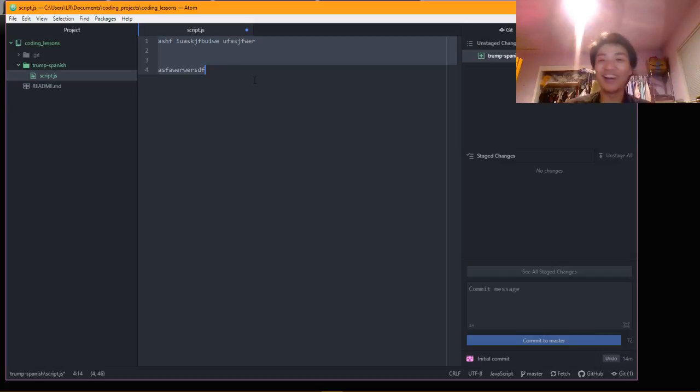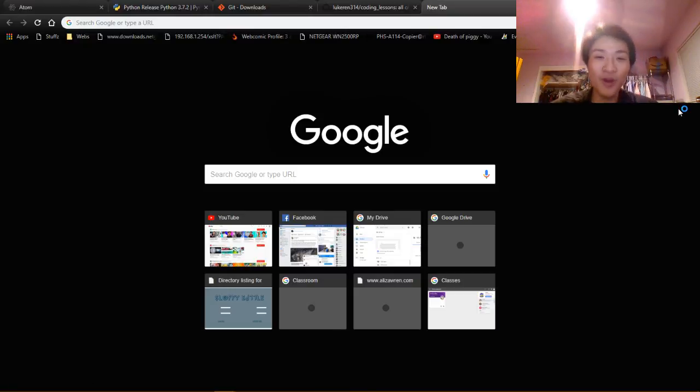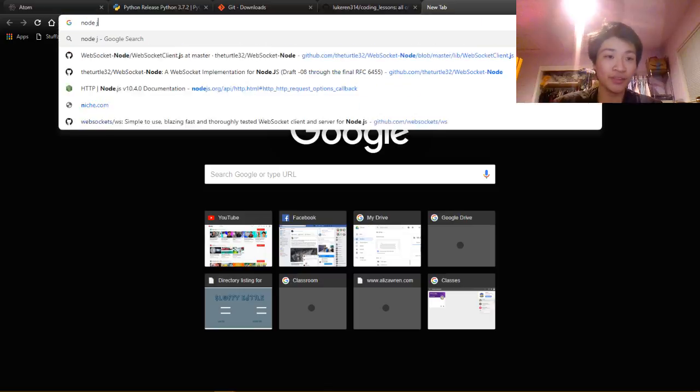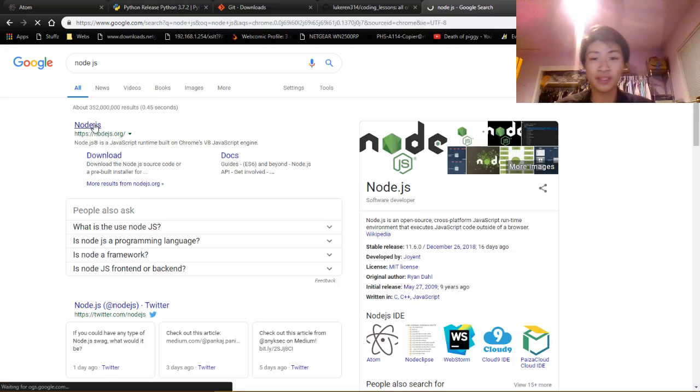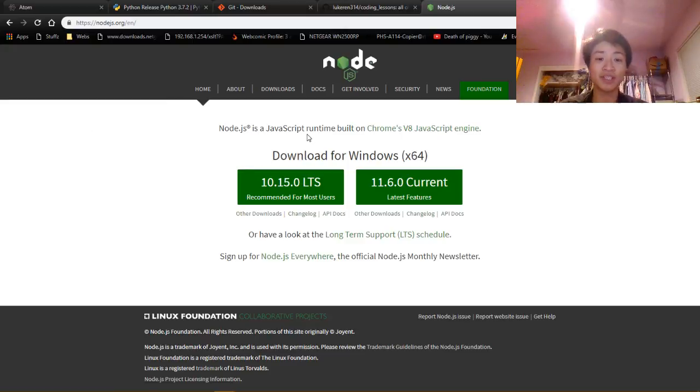Okay, what is Node? Oh yeah, Node. Node is a way to compile JavaScript individually on its own, without any websites or browsers attached to it. So, let's go ahead and download Node.js. And Node, the compiler, has its own package manager, which means you can add more functionality to JavaScript. So, go ahead and click the LTS. LTS stands for long-term support, which means it'll be stable for the next like 5 years.